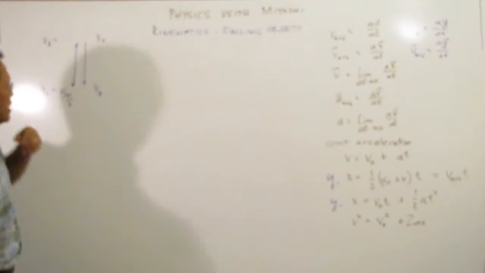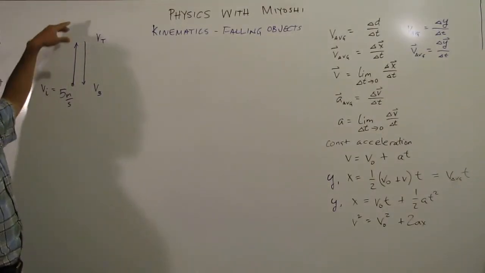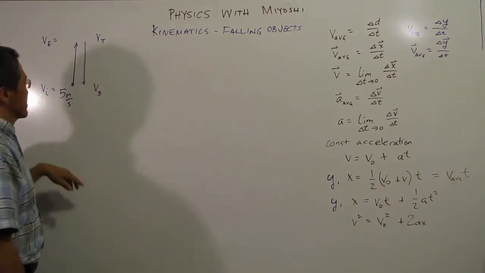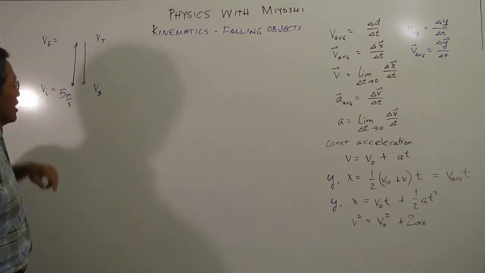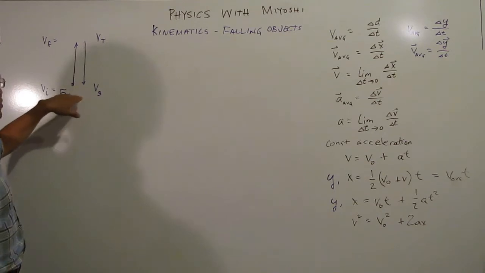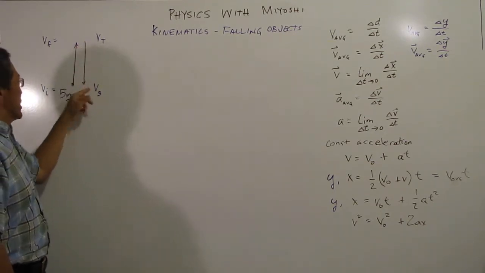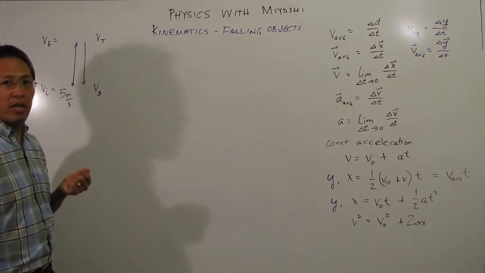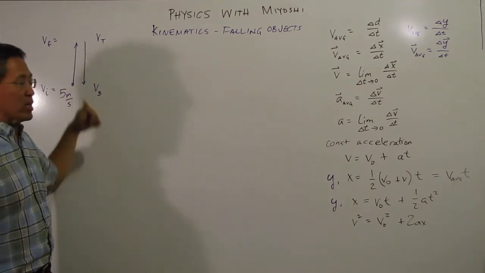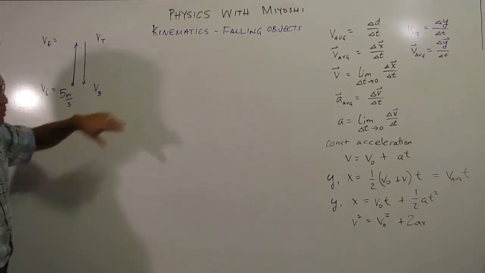Over here, we did a little bit of an example where we had an object falling down. Well, what about an object going up in the effects of gravity? So if I have an initial velocity of 5 meters per second, and you think about it a little bit, as it goes up and comes back down to the exact same place, it should have the same speed coming down that it had going up. It would just be in the opposite direction. Well, we can show that mathematically here too.